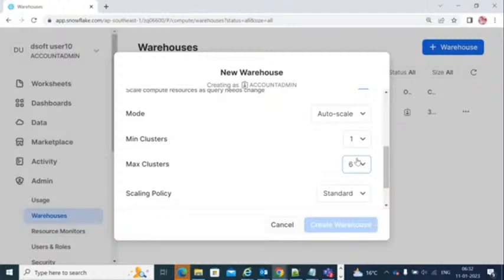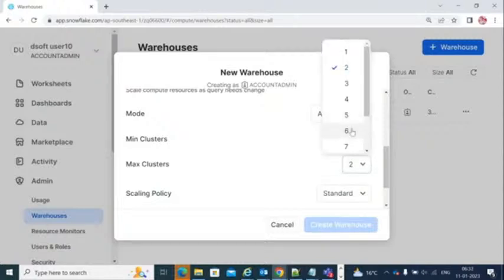What Snowflake will do based on the requirement, as you have created this maximum number of 6, even though you have provided a maximum number of 6, it will not use the maximum number of 6 clusters, because everywhere the costs are involved. If you select the 6, different sizes, if it is using the 2, different sizes.